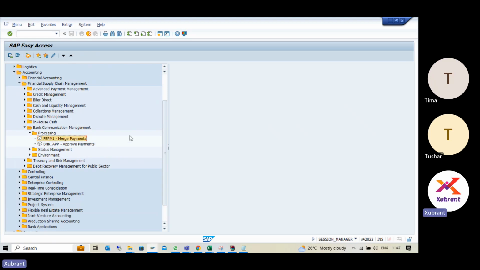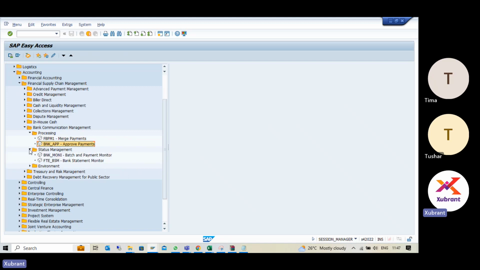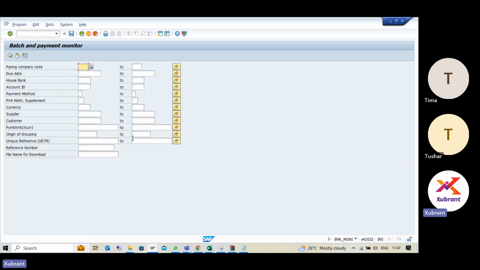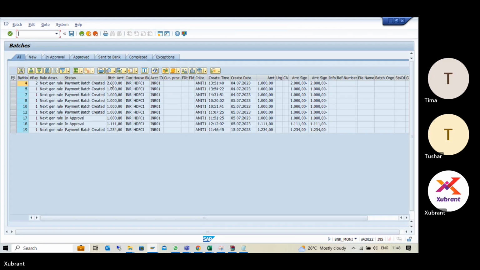We just ran FPPM1 and next we are going to run this. But before that, we want to see what happened to the batch. So I'll go here and run this. You can see that the amount is there.